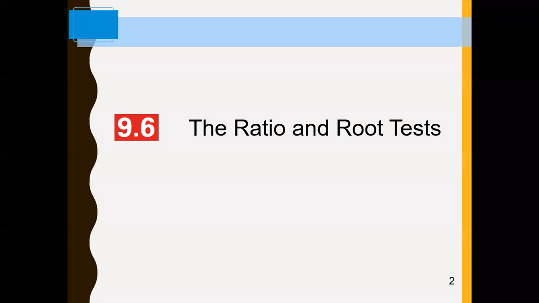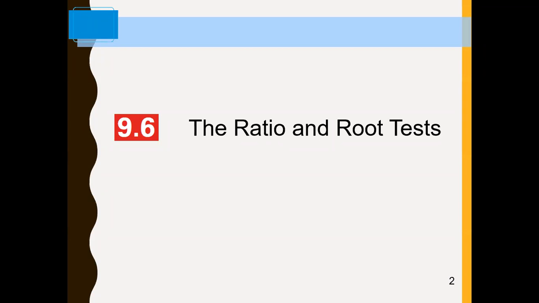So last time, in the section on the ratio and root tests, we talked about the ratio test specifically. And I said that these are the last tests that we'll encounter in our exploration of series. But then the last part of Chapter 9 has to do exclusively with applying these tests in the context of power series, which are essentially infinite polynomials, if you will, okay? So that's exciting. And the whole point is we can oftentimes turn a function, no matter how complicated, into an infinite polynomial, i.e. a power series.